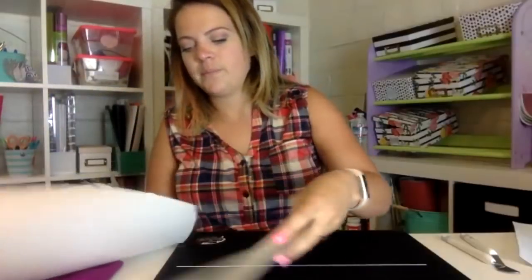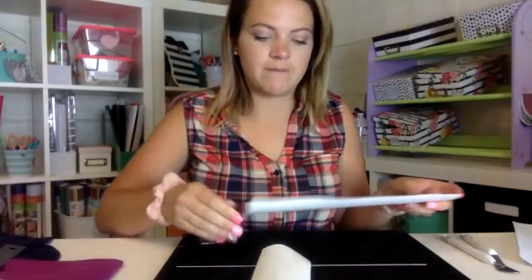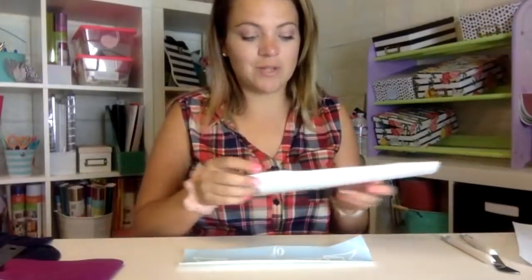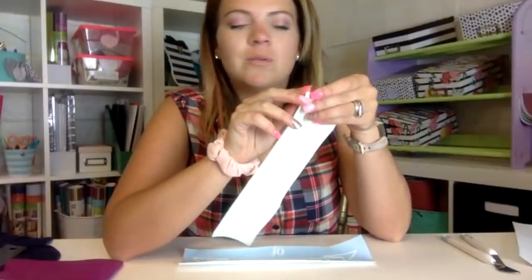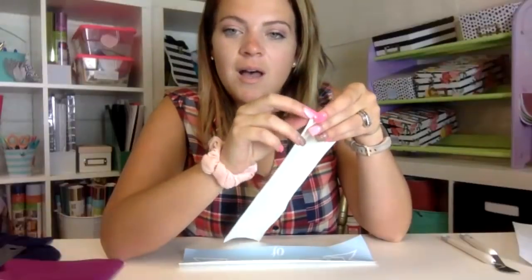Eek. Okay. You know what? This is very rolly. I'm going to cut me a strip of this. I don't have my holy grail here with me. It's over there. My portable trimmer tool is my favorite. Okay. So we got to use transfer tape on this because that would take forever to do if we were to use it like stickers. All right. I've never used this before. Apply heat to remove sticker. Ooh, that's a good idea. I wonder if I can use... I don't want to ruin my Easy Press though. Like blow dry it? That would be good.